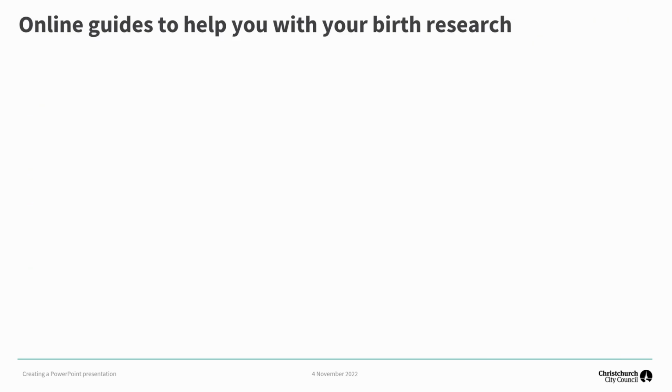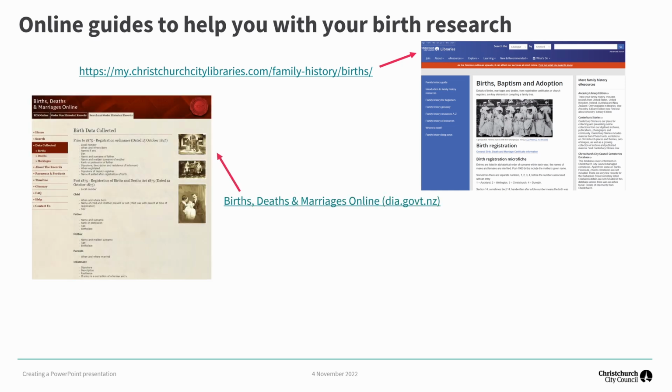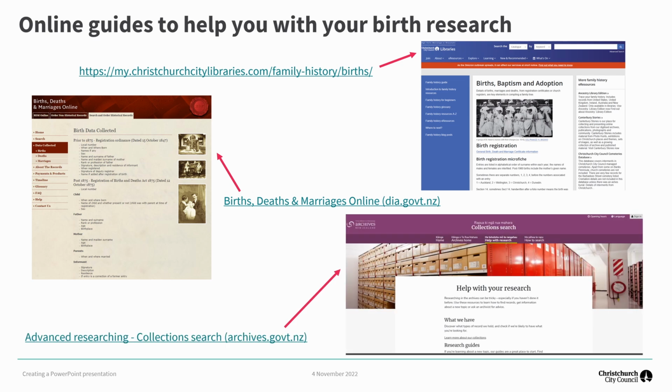So just a reminder to explore some of the New Zealand websites for hints on research and access to records. I haven't actually used Archives New Zealand's new collections search in this session, but it's useful for those other life events, and sometimes children's names are listed in a will. And don't forget to check out the additional information on those overseas sites as well. You can save yourself potential frustration by checking the date range and scope of the database first, so you know exactly what you're looking for.